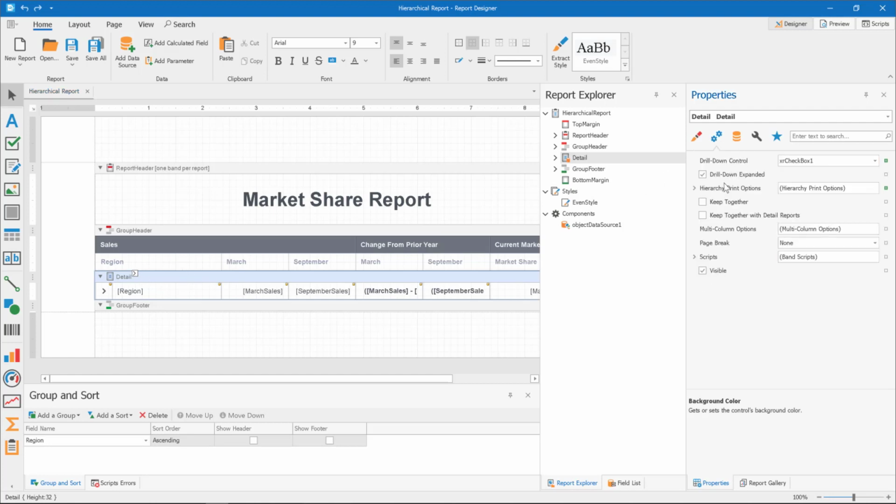When you're inside the report designer, you can actually come into the detail band, and as we move through the properties panel, you'll see that I've got this hierarchy options group across here, and in this instance we're using a key field name and the parent field name, and then you've got the ability of setting the indent level. Of course, if I was using the self-referencing, you'd have the entry inside the child list field. You'll notice as well that we've got this checkbox which is drill down expanded. So when the report renders, it's going to show all the details automatically expanded. And it's saying that we want the drill down to be controlled by this checkbox, which is sitting over here in the design surface.